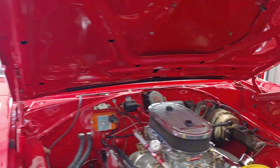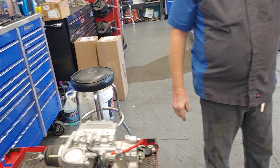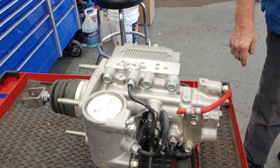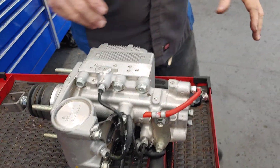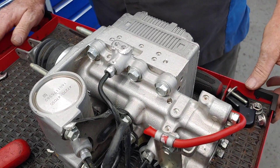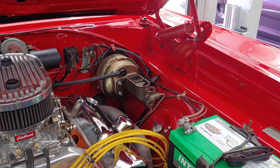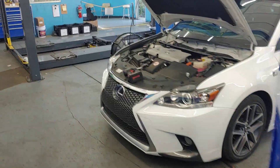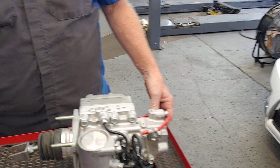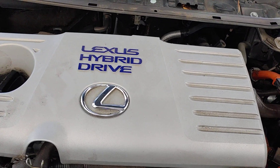Now this is a 1969 Dodge Coronet. That's the way brake master cylinders have been for years and years — except today. What is this, Lester? This is called an electronic power assist master cylinder. So that's a master cylinder — that's traditional. This is an electronic brake master cylinder, and it's going on a Lexus hybrid drive.